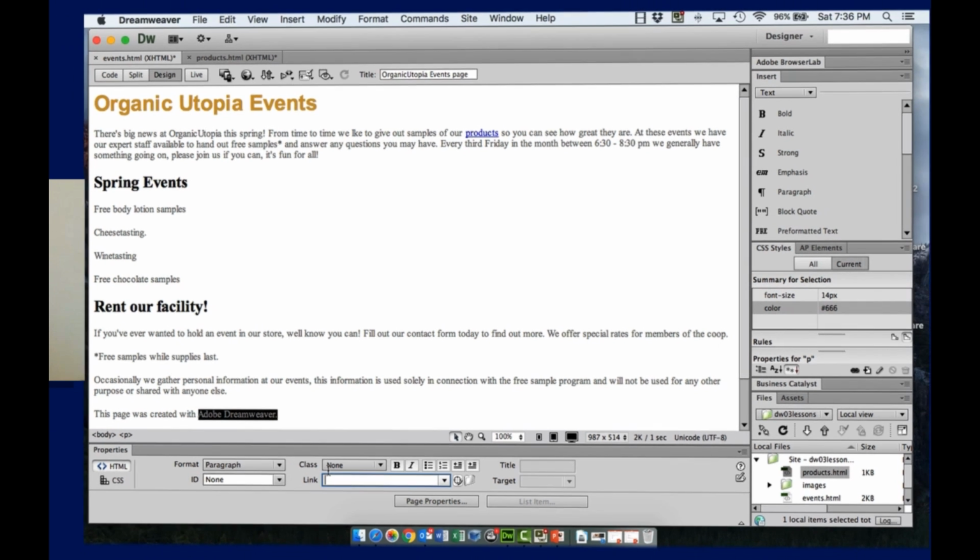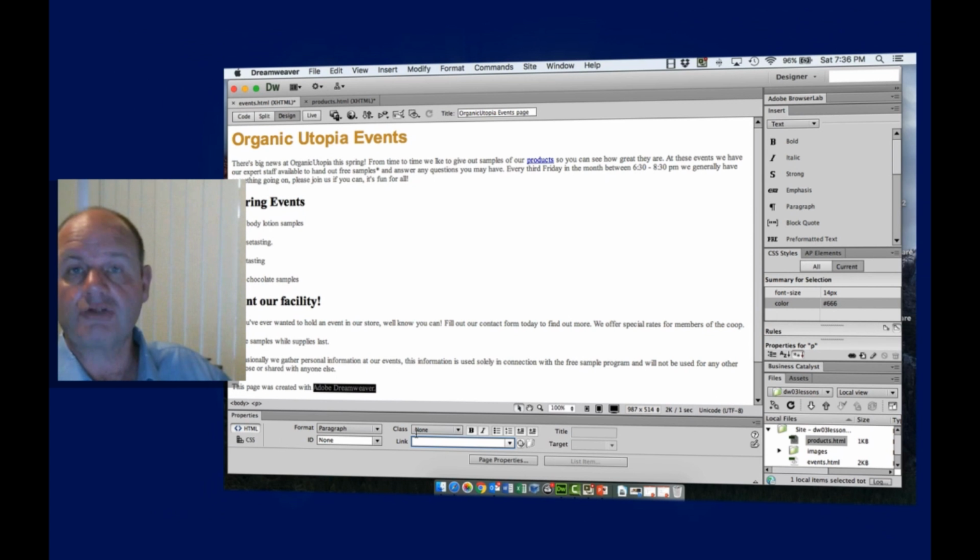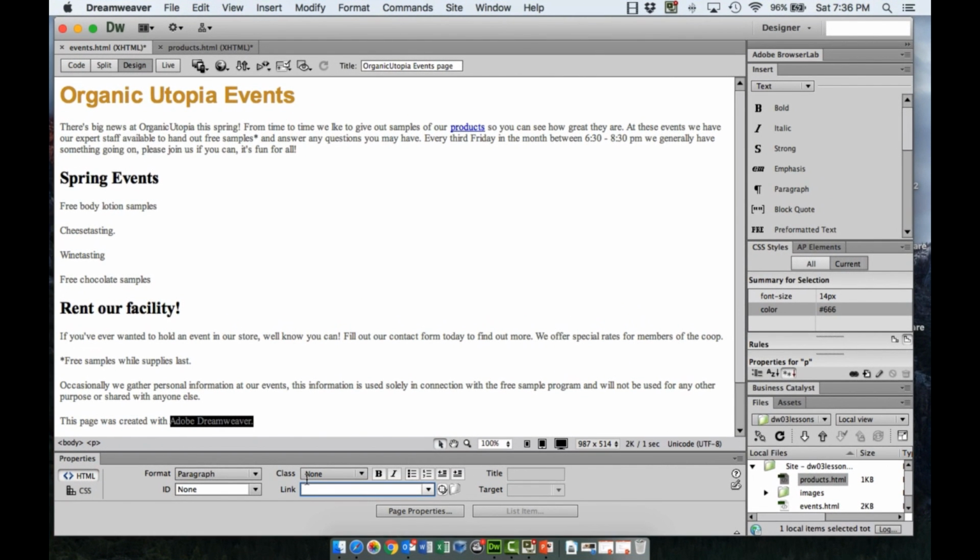Now, when we're creating an absolute link, it's going to be a much longer path because it's going to an outside web page. So to do that, we need to type in https:// and the following address: adobe, making sure that it's lowercase and correctly spelled, adobe.com/au/Dreamweaver.html.